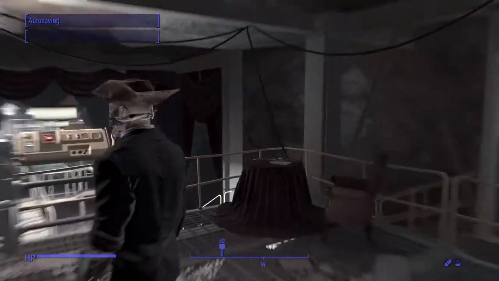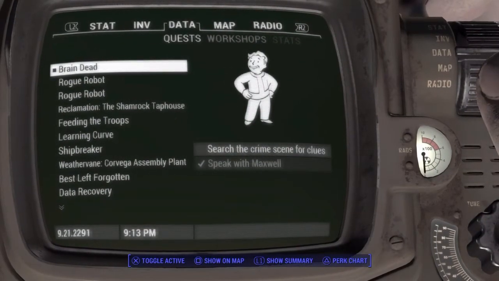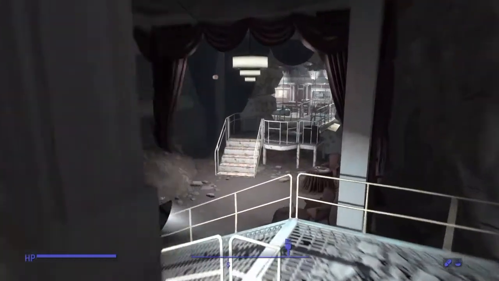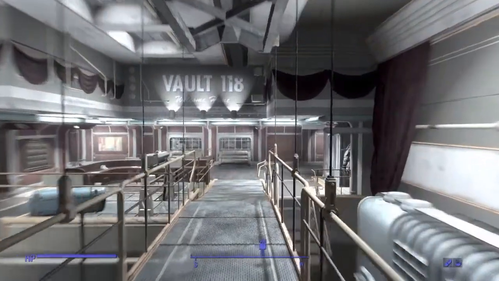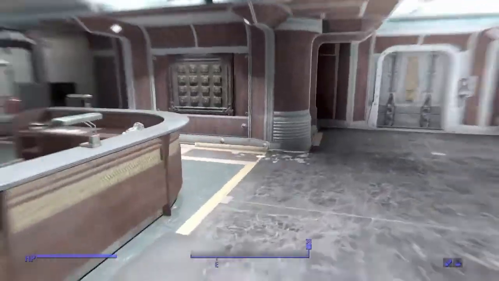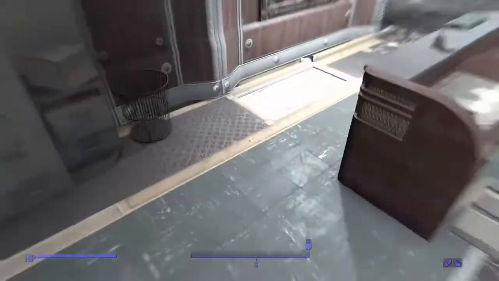Far Harbor. You might have heard of it before. It's called Brain Dead, and essentially what we have to do is find our way into Vault 118, which is over here, and once we find our way in there, we're presented with a murder scene, which we then have to solve the case. It's one of my favourite quests from Far Harbor. I'm doing another run through on a different save, and I thought I'd redo this quest and record it for y'all so you can check it out.